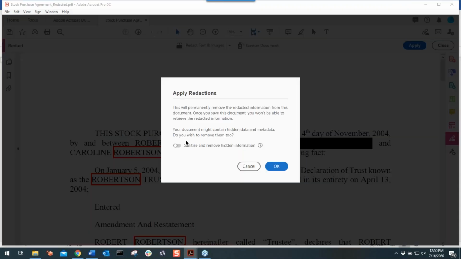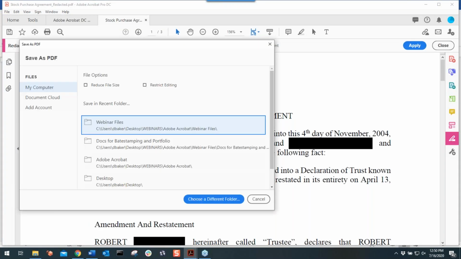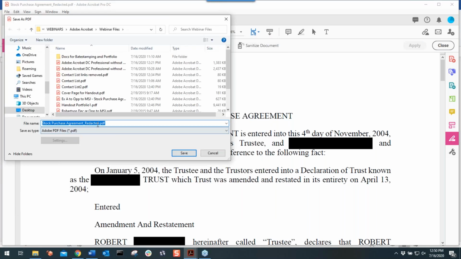And that's when you get this box that says it's going to permanently remove, which is kind of scary words, but it doesn't really permanently remove it until you save it. So that's why it is now bringing up my save as. We're going to put it in our webinar files, and notice how it automatically added the word redacted to the name of the file.